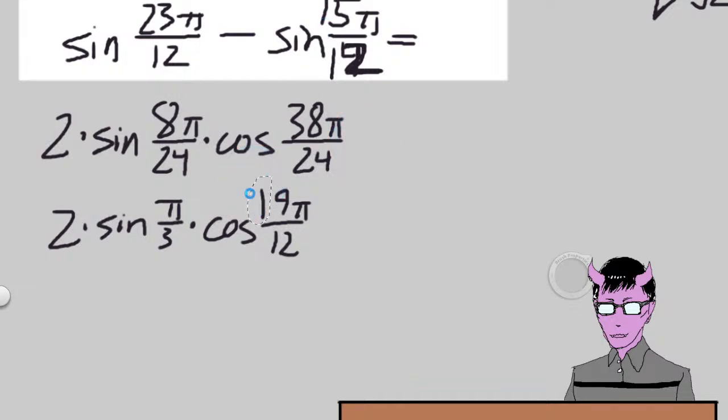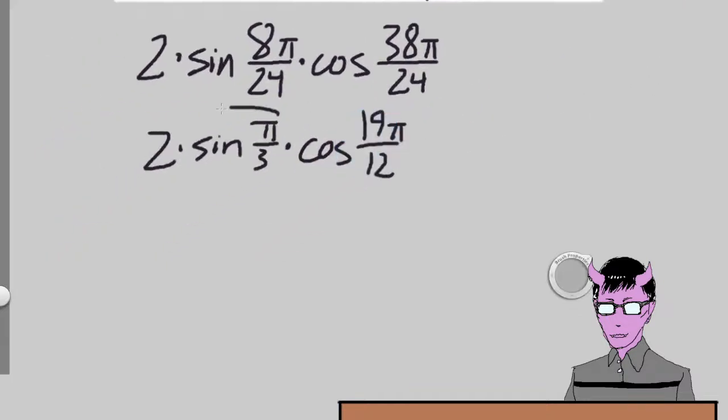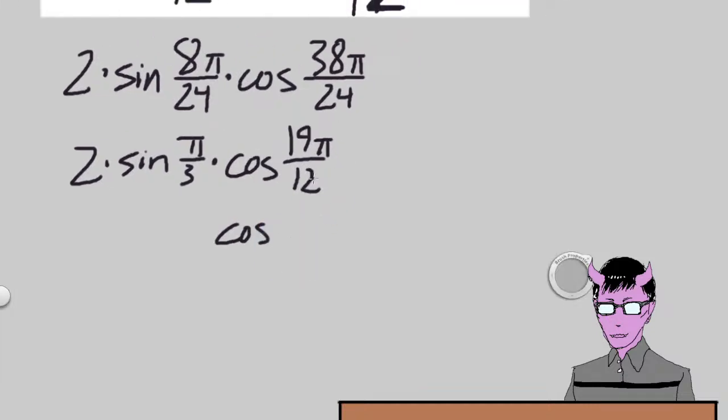Alright, so that's kind of suboptimal. But that's okay. Let's just continue on. This is, again, we can evaluate this one. This one straight up is kind of nasty, so we're going to split that. So we need something 15 and 4. Yeah, 15 and 4. So 15 pi over 12 plus 4 pi over 12 gives us 19 pi over 12. And that's a good split.